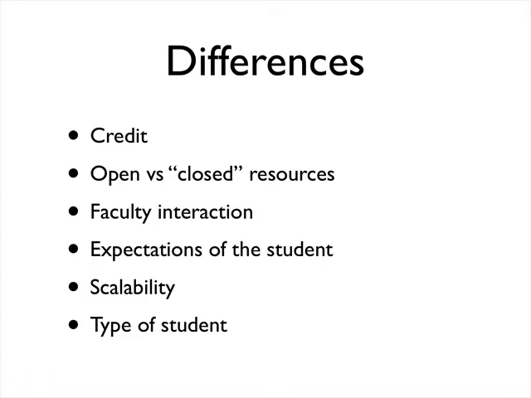That's obviously very different to the model we have here at DePaul, where we do not want students to drop out of our courses. We do not want students to fail our courses. And our expectations of the student are notably different. And then we have the issue of scalability. It's difficult to scale an artisanal designed online course. The MOOCs have to be designed for scalability. There's no way that they can work if things don't scale past a couple of thousand students.